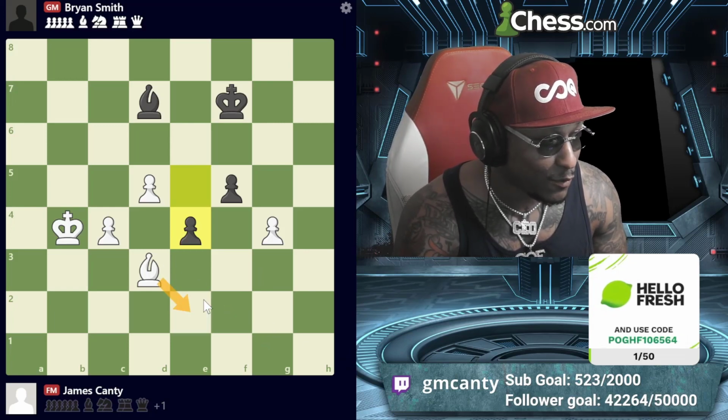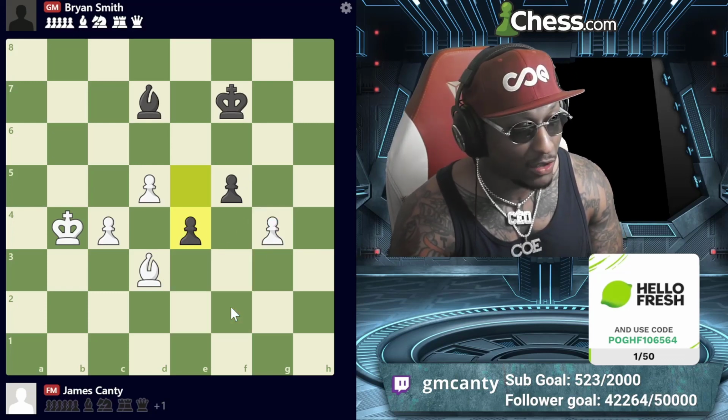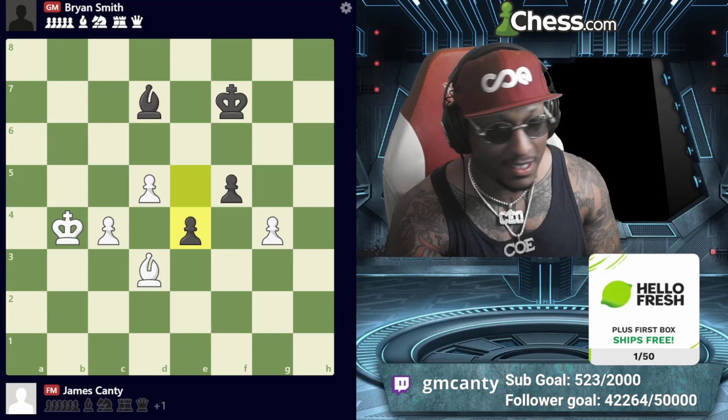But bishop e2 is a move. I didn't like it because I didn't like f4, f3. Then take this one, then push this one, and I don't know, if I lose this, I am gonna flip the DGT board as an instinct, 100%. Instinct, flip the DGT board.